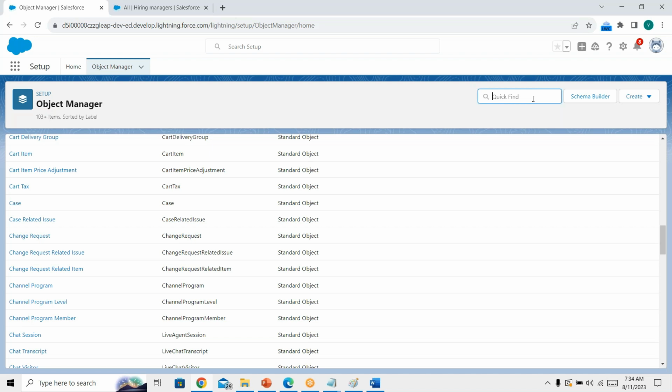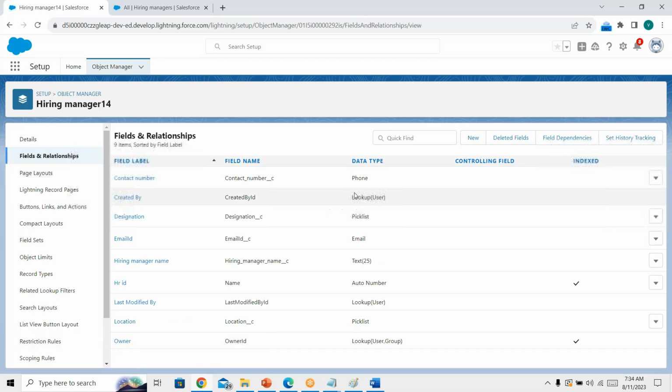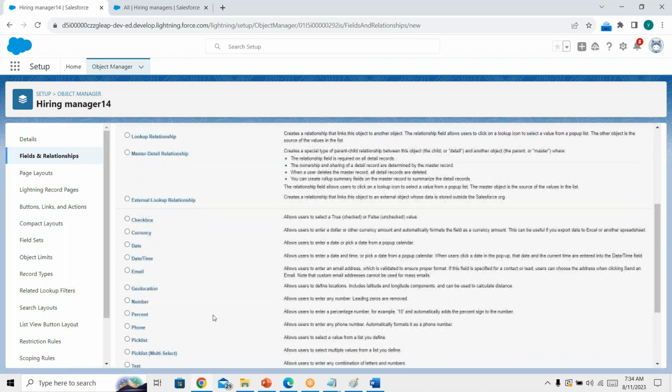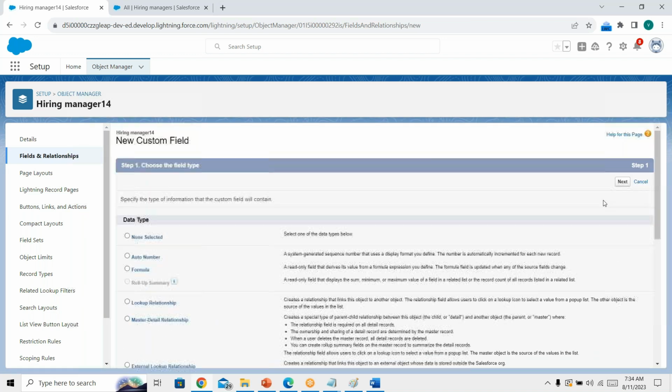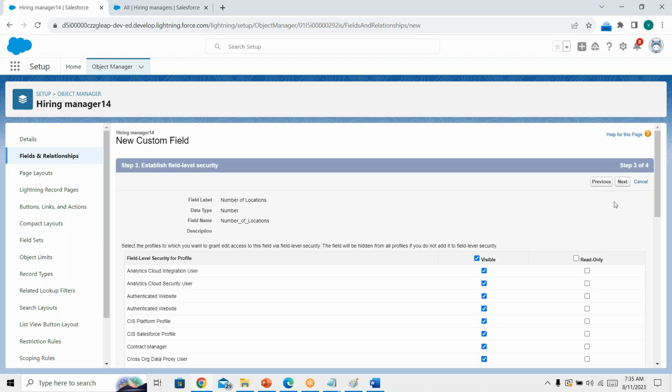Go to Object Manager, go to hiring manager. Click on new. It's a number field, meaning the number of locations that particular hiring manager can deal with.